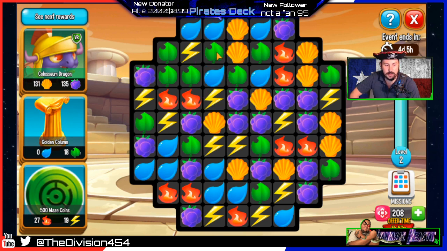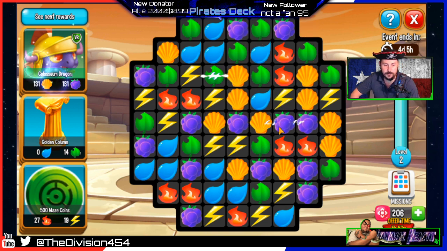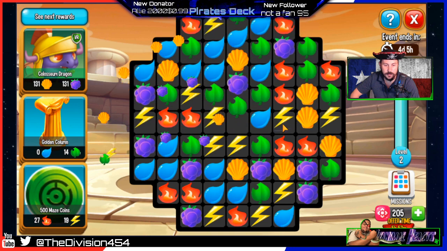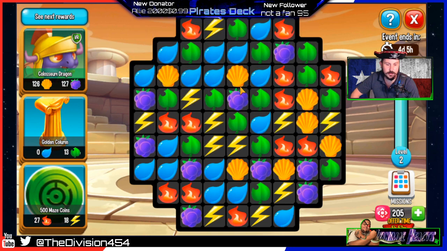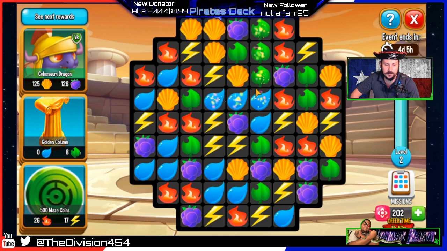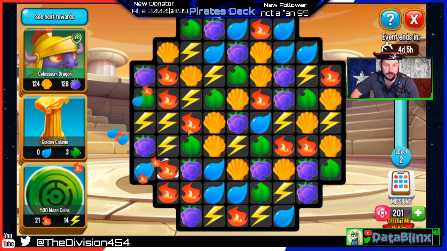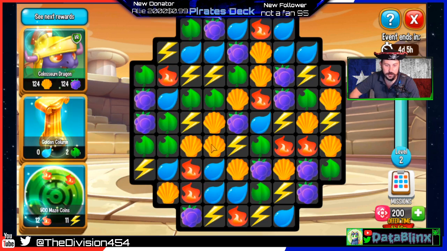There's a four green. I think we're getting close to level three, so we should go ahead and start using some of these. Boom. Ooh, there's another four blue. Nice. Boom. Ooh, another explosion. Man, I'm on fire.